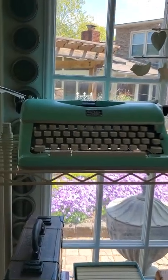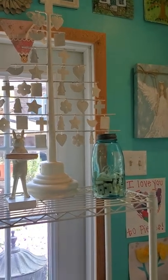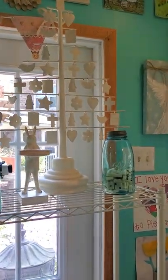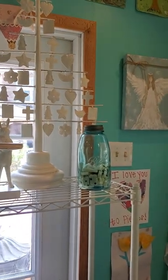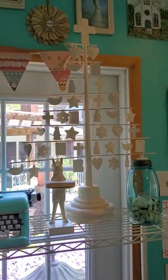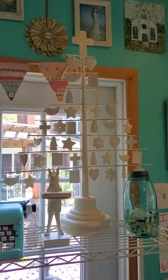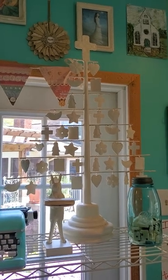Up here is my typewriter — just an old-fashioned typewriter and I love it, and of course it's my favorite color. There's an old mason jar, it's very old, and inside are dominoes that belong to my grandmother, so I thought that'd be a nice way of keeping them. The tree I got years and years ago at a junk shop — it was kind of rusty looking, and I don't like that rusty look, so I painted it.